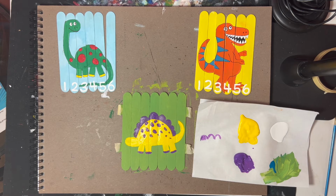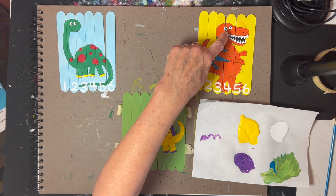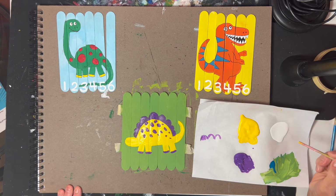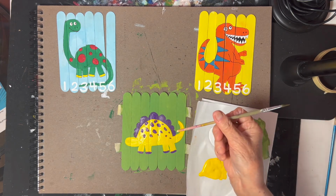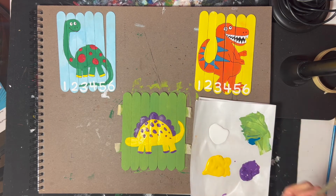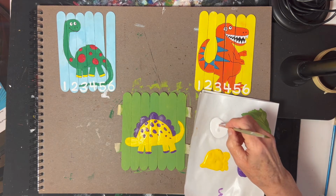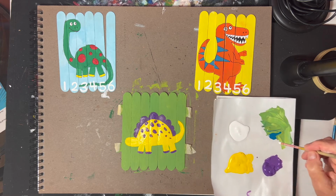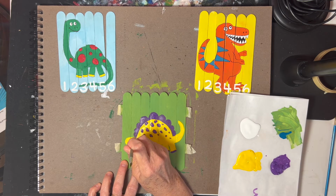There. And now it's time to add his face. So in order to do that, I'm going to do the eyes first. And you can see on these that I just did a couple of round circles with the white paint. And how I like to do that is to take my white paint and the very back of my brush, the wooden end, and just roll it around in the paint a little bit, kind of tap off some of the excess, and then I just come over here to my dinosaur and give him 2 eyes.